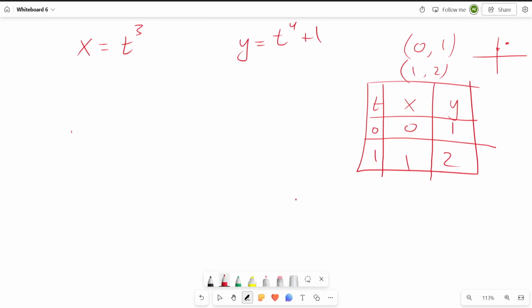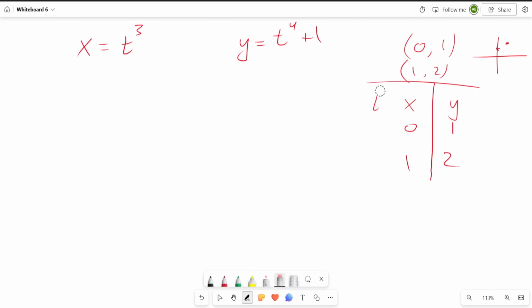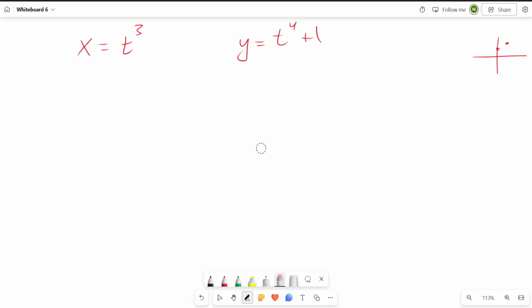This is basically a parametric function. x is related to some variable t, and y is related to that variable as well. Okay, so after drawing the curve, what if we want to find the differentiation of this curve, or the equation of the gradient? How do we find dy by dx?